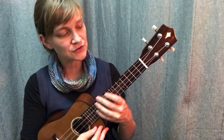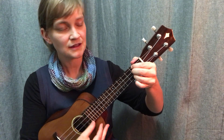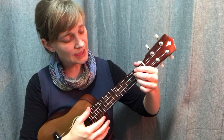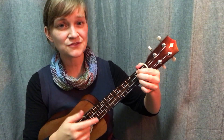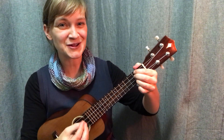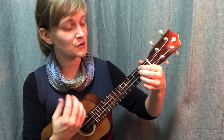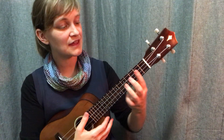Because there is a big shift in your hand position - say, going back to the key of D to your B minor - remember our ready, set, go game. Remember that your ready is chord number one, whatever that is. Set is visualizing on the fretboard where you're going to put your hands, like channeling your inner gymnast - you want to spot yourself and know where you're going to land. In this case, going from D to B minor: ready on D, visualize where I'm going on B minor on set, and then go.